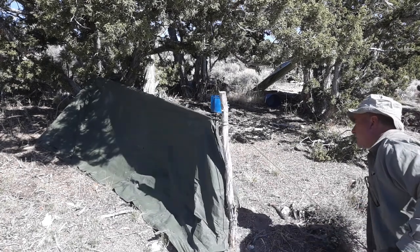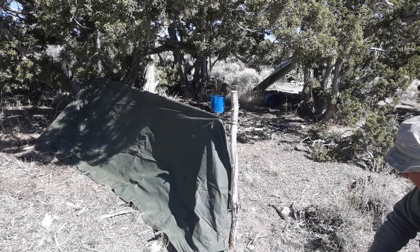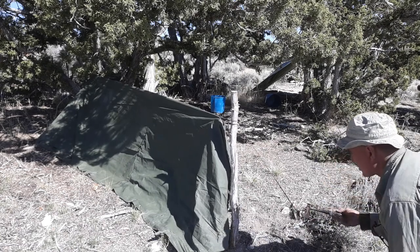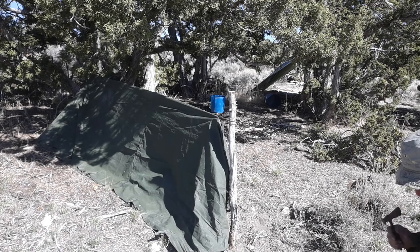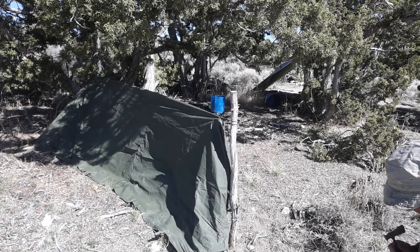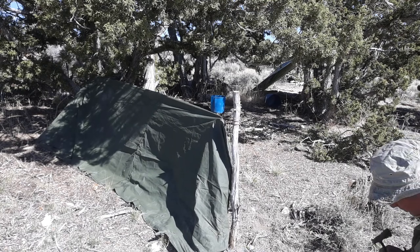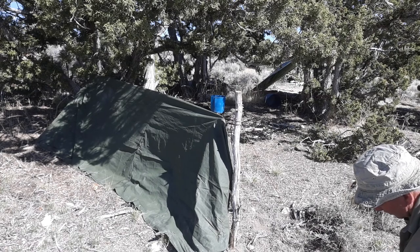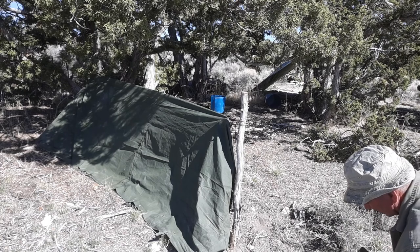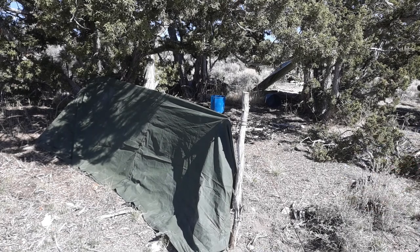When I was doing this a lot, instead of paracord, I would most normally just use builder's twine. It was strong enough for this purpose. There we go. Strong enough for the purpose, and very cheap. So that's what I got. Got that roughly set up.